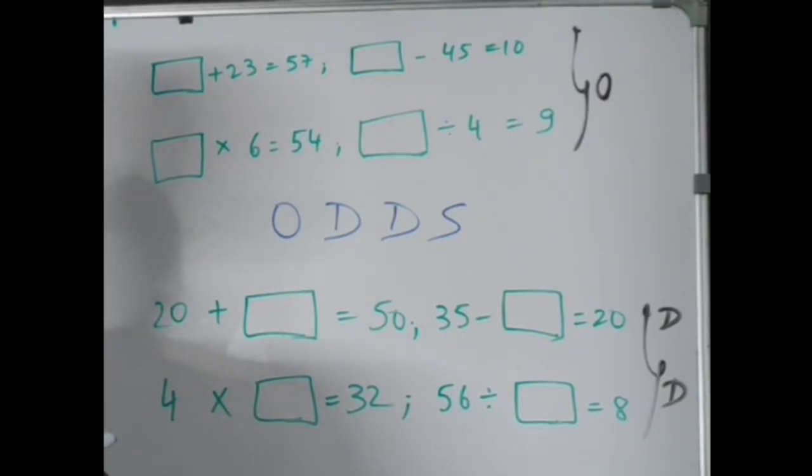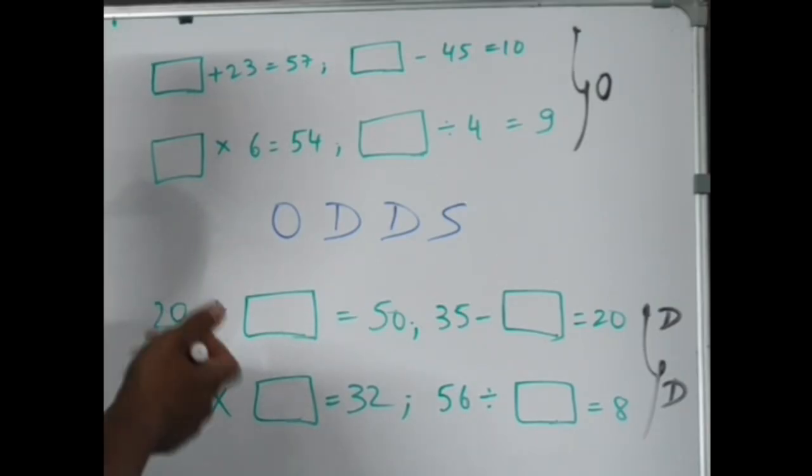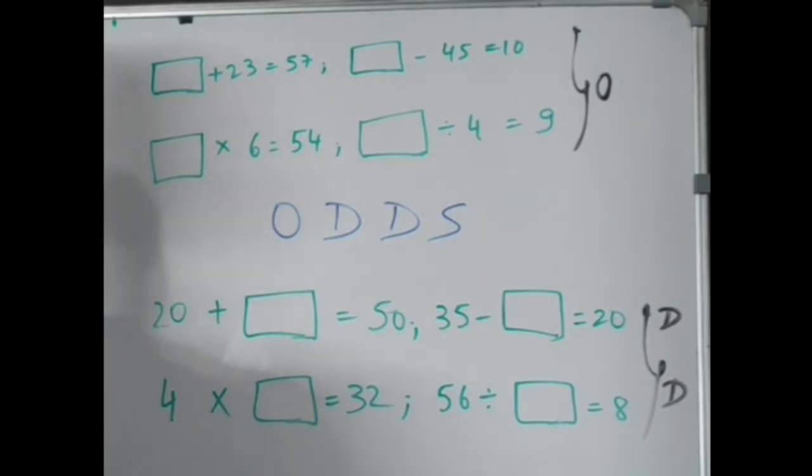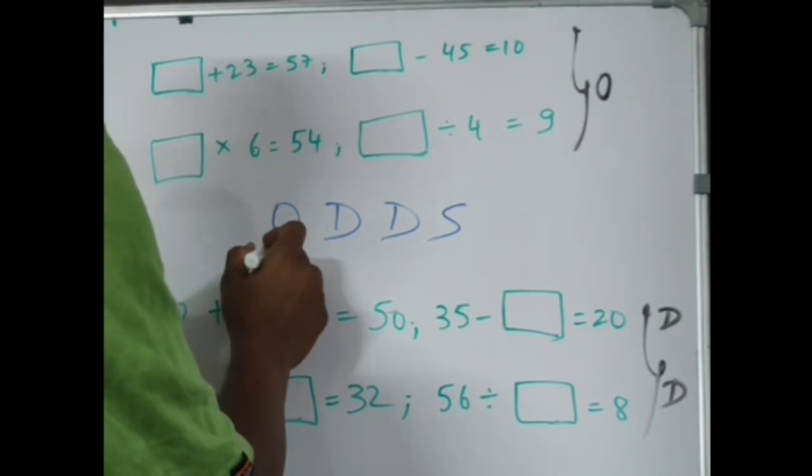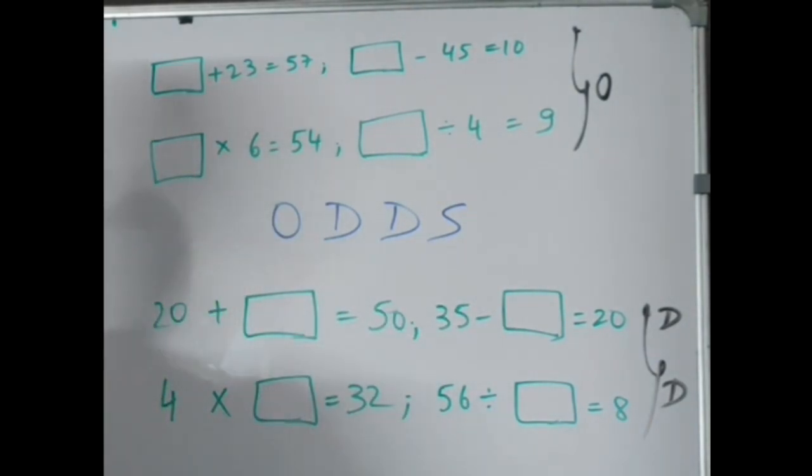Please note that this trick is only useful for people who are struggling with such problems. This is definitely not the best way. The best way to solve them is still the normal way where the kid understands the real logic behind them. I have found this trick just as a workaround. I call it the odds method.